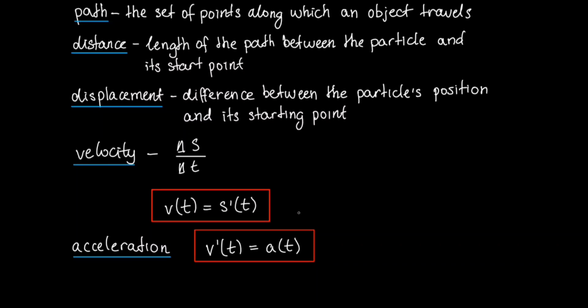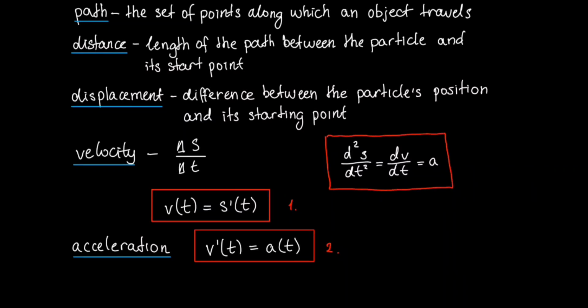So in our course, the most important thing in kinematics are these two things: velocity with relation to the displacement, and how acceleration is related to velocity. From this, we actually arrive at this double equation, where the second derivative of displacement is equal to acceleration, and of course the first derivative of velocity is also equal to acceleration. So that means the first derivative of displacement is your velocity function.